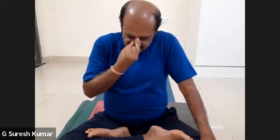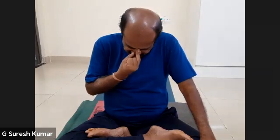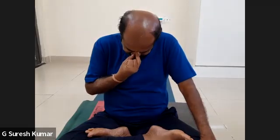Adopt Vishnu Mudra on the nose. Inhale from the right nostril, 4 seconds. Gulp the saliva inside. Jalandhara, Mula Bandha, hold it for 8 seconds. Remove the Jalandhara Bandha first, Mula Bandha next. Exhale from the left nostril, 8 seconds.